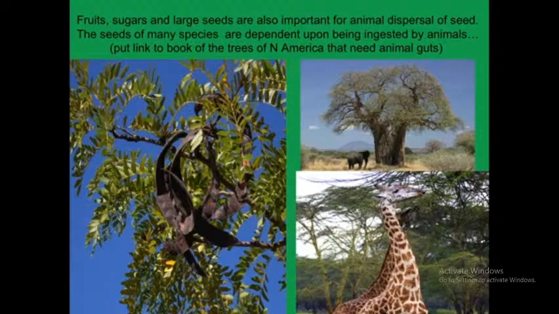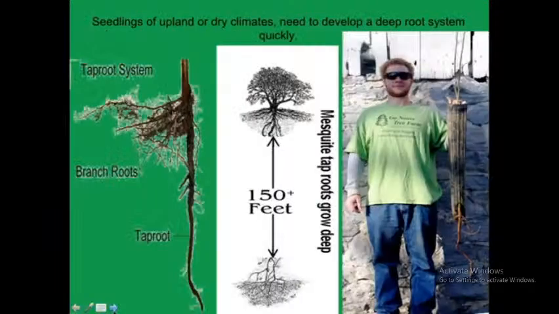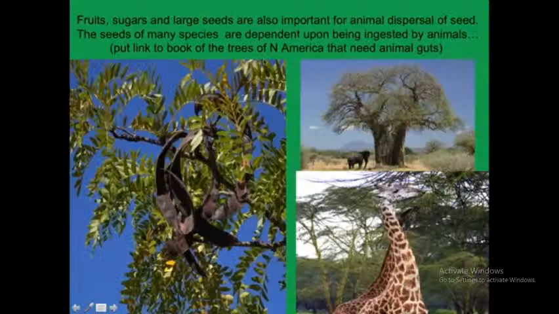Anybody from the Midwest who's eaten sweet corn in July knows that the very next day you've got some whole kernels of sweet corn going out the other side. You thought you chewed them all, but nope, some goes right through. So when you've got these little seeds, they require having an acid bath to dissolve the super, super hard shell, and then they come out, land in a pile of fertilizer, and they have the perfect growing medium from when they grow. So if one of you guys can find that link about the North American trees that need to go through animal guts, I'd really appreciate that. And we can repost that for others to check out.